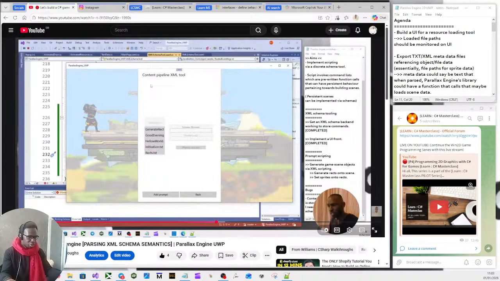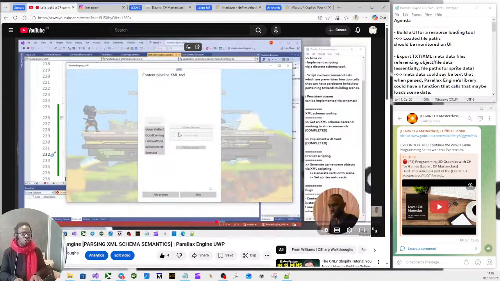I'll just play this one. And as you can see here, guys, I already had this concept of creating a content pipeline tool, and this ideally should run external to a title's code base in, say, a Visual Studio coding session. That's the vision I want to do with my toolchain.